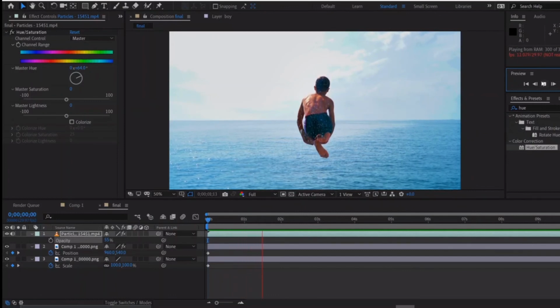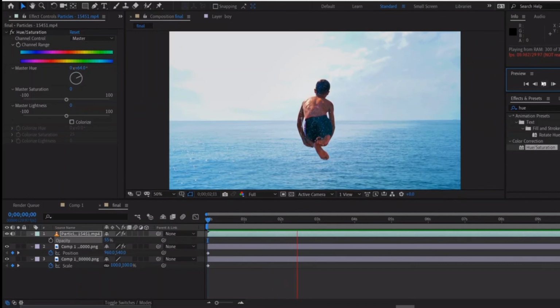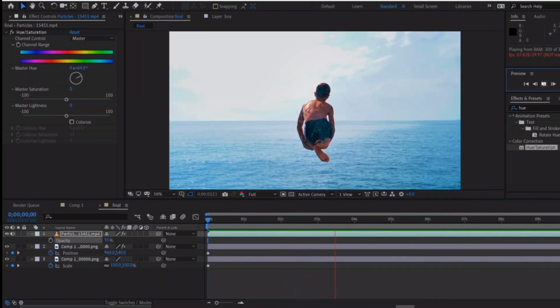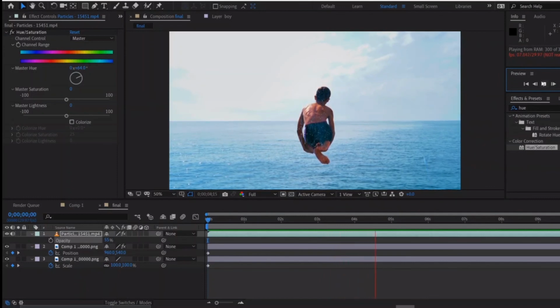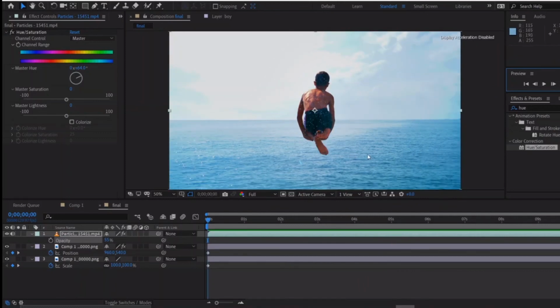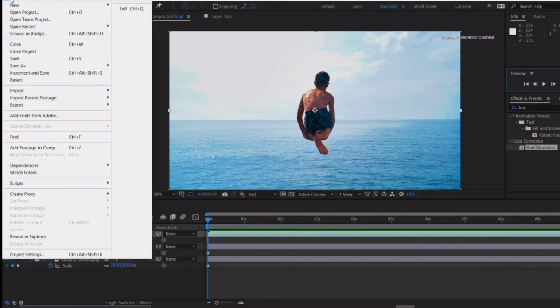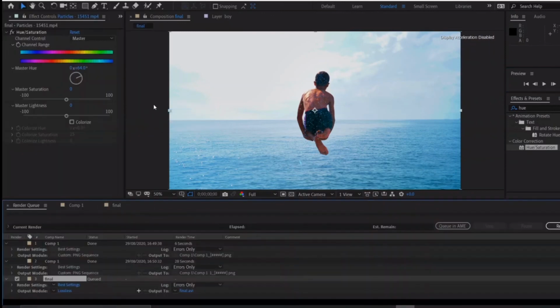It will take some time to render. I'm doing this on my laptop now. So that was it for the rotoscoping. We have a moving picture here, which is rendering. If you have any questions, please feel free to ask in the comments, or if you have any suggestions. And now also go to File and export as usual to render queue.